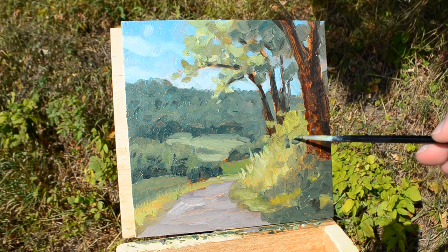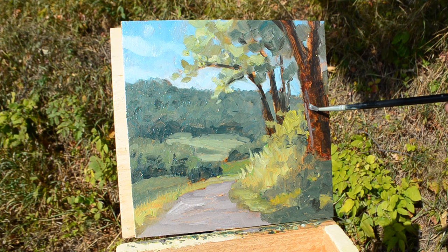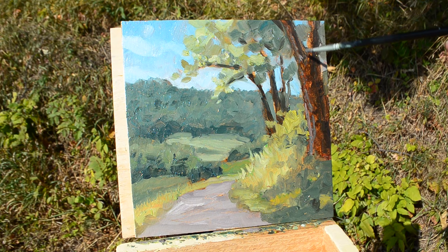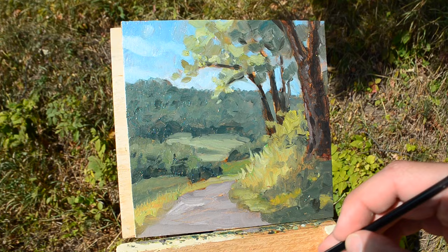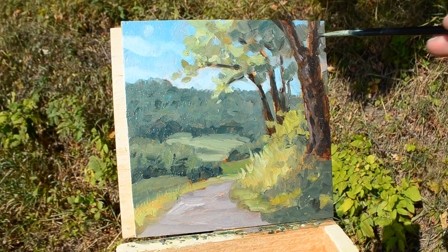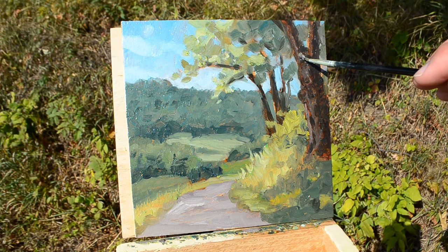And I'm actually seeing a little bit of gray on this side of the oak tree, a dark gray, very similar to the road actually. So I'm just gonna add that in here. But it's still quite a bit darker. So I'm going to apply a little bit more dark values. Gonna add a bowl onto the tree there to give it more of an aged look, I think. All right, that's not bad.